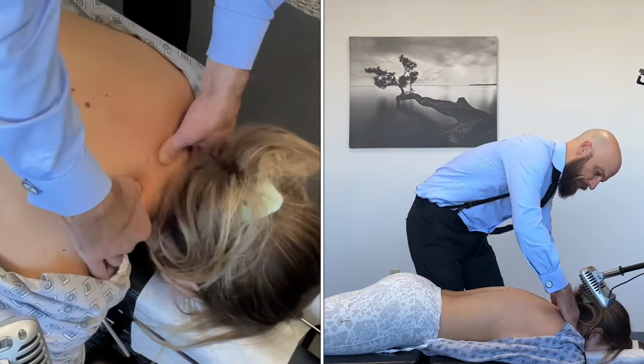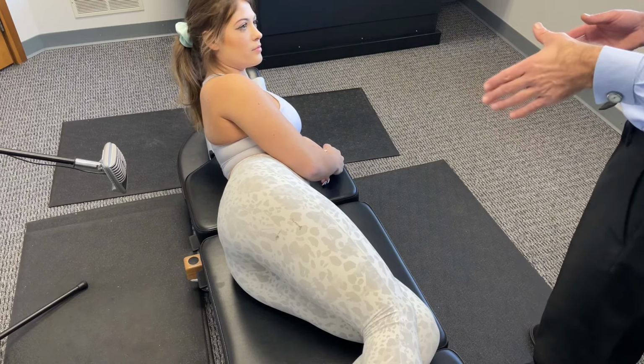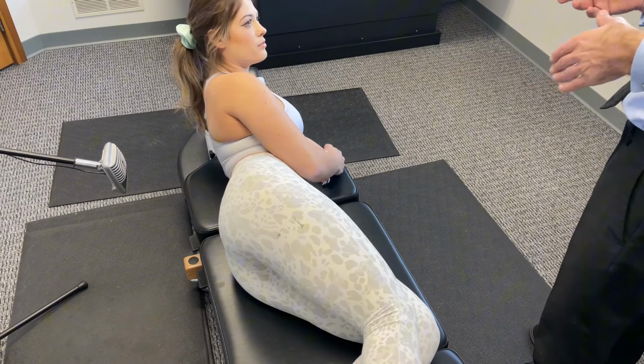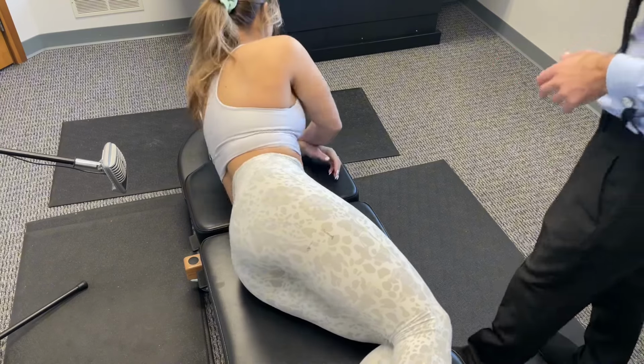That's deep. Usually when you can crack your own back, what's gonna happen is I'm gonna put my hand on the placements where the contacts are, okay? And there will probably be some really easy cracks. And then we'll just let those easy ones come out, and then I'm gonna push a little bit deeper. Yep. Let your head relax on the paper.